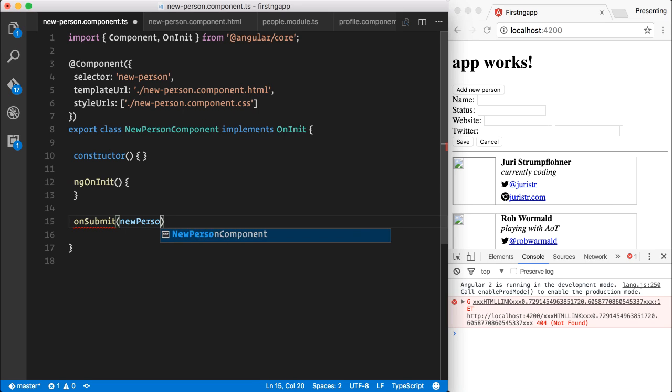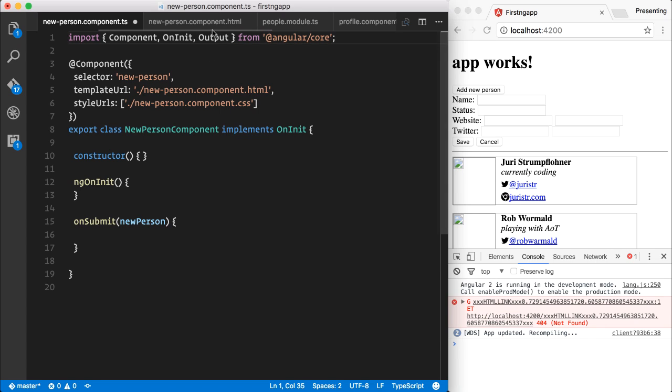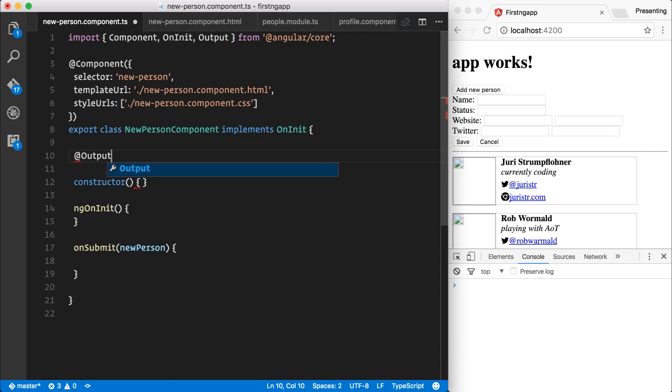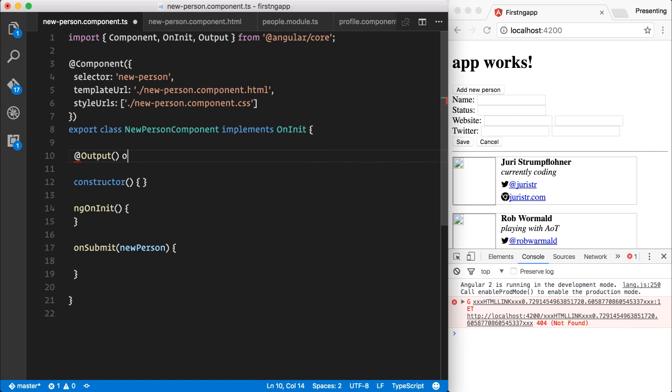We got a new person. And now we need a way for giving that new person back to the parent component, which is the people component. Okay. So we can do that with the Output decorator. Similar as we did with the Input previously, we now have an Output. We add it here and we give it the name onSubmitted. And what we do here is to broadcast events basically. So we have an EventEmitter of type any.